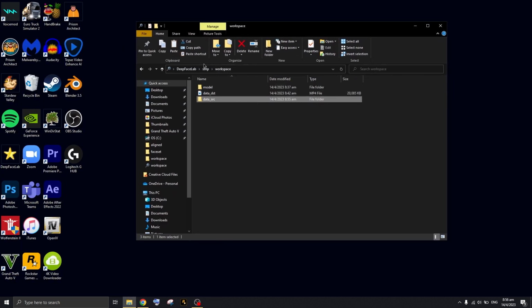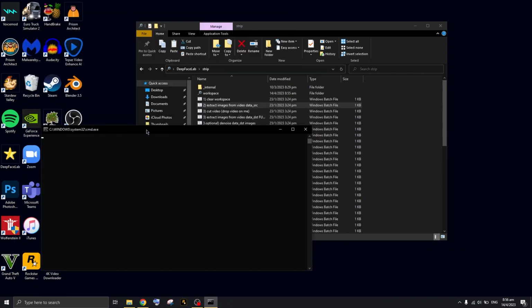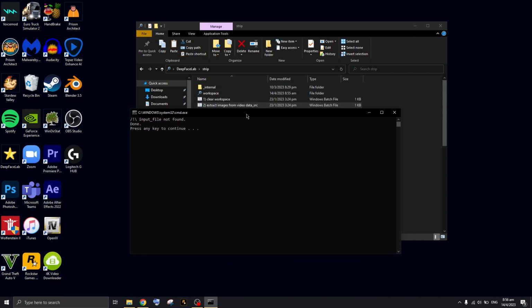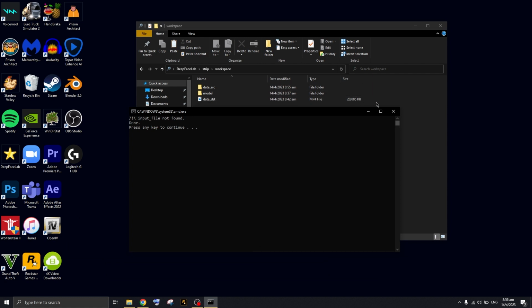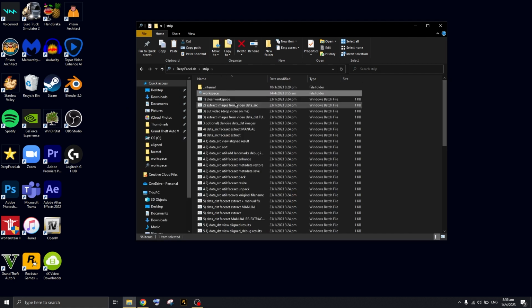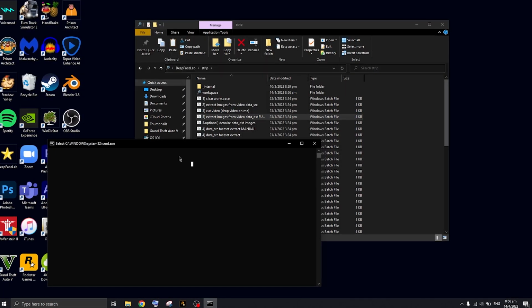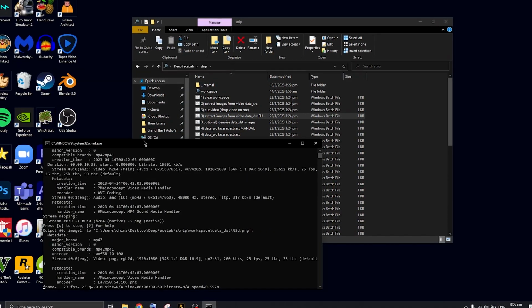So once you're done with the workspace, you're gonna hit extract images from data source. If you're using a video for it, for mine it says input file not found because we have not pasted anything for it. We are using a faceset, so this will be more of a faceset tutorial, basic tutorial, sorry, and there will be advanced versions coming out in the future. But you're gonna hit extract images from data destination. It's gonna extract in full FPS, so let's just hit PNG and it should extract right here.